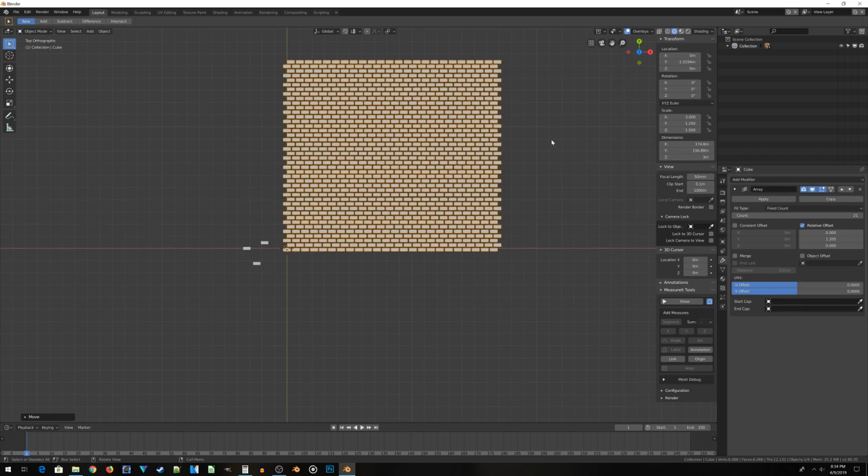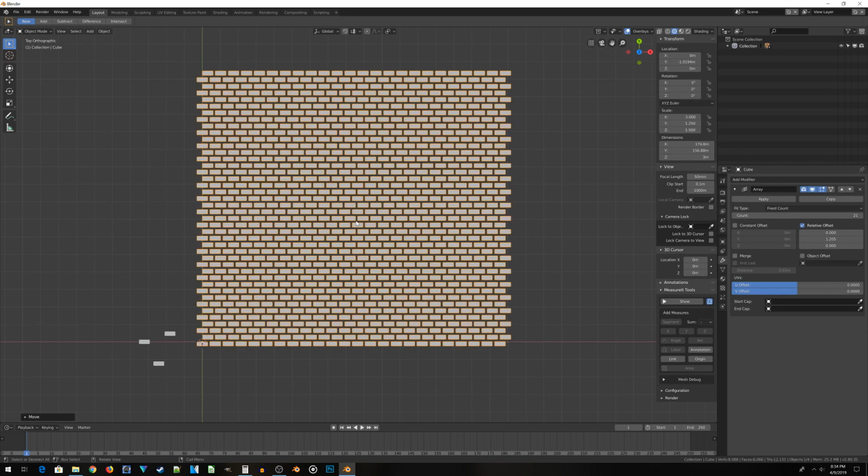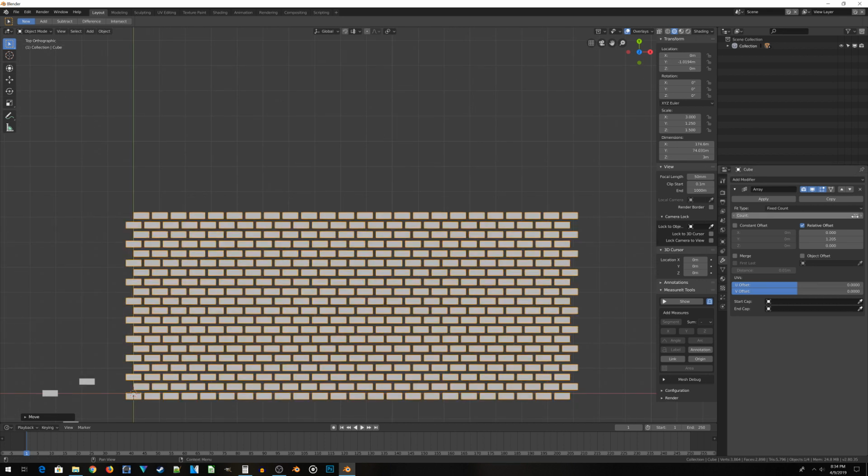That seems awfully big, doesn't it? It's 7 rows. Okay, I know what happened, right? 7 rows is indeed about 1 inch tall. But this array modifier is in rows of 2. So I just added 21 rows of 2 when I really wanted to add 21 rows total. So let's just do 10 rows. That's much better. In fact, let me just do like 9, a little bit smaller.